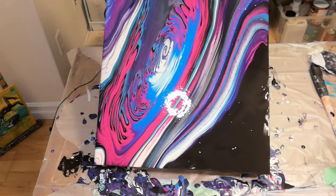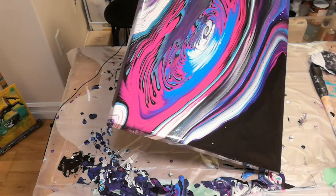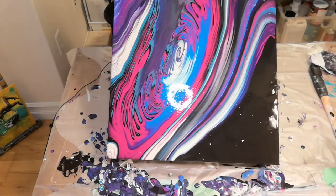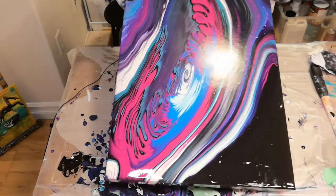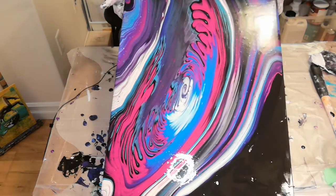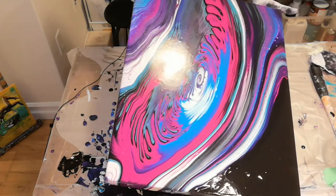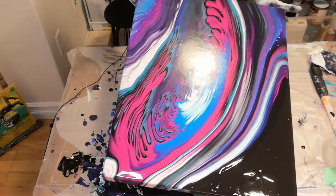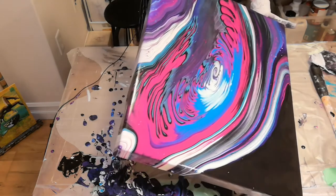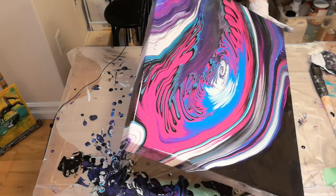And I'm just taking my time. I'm not rushing. And I'm really stretching out the paint on the top. Sorry, I'm trying to not get paint all over my floor. It's more my priority right at the moment, but I want to make sure you can see what's happening. And like I said, I'm just going nice and slow.